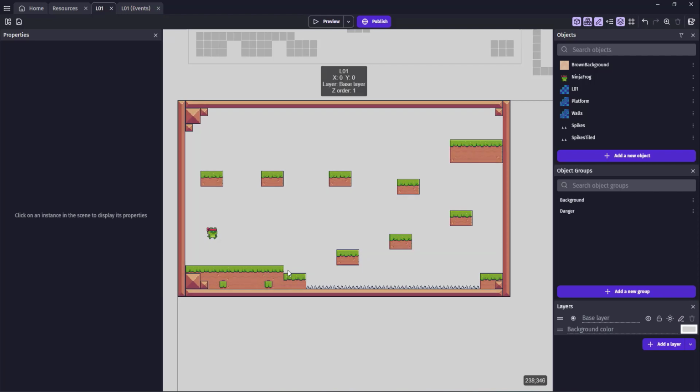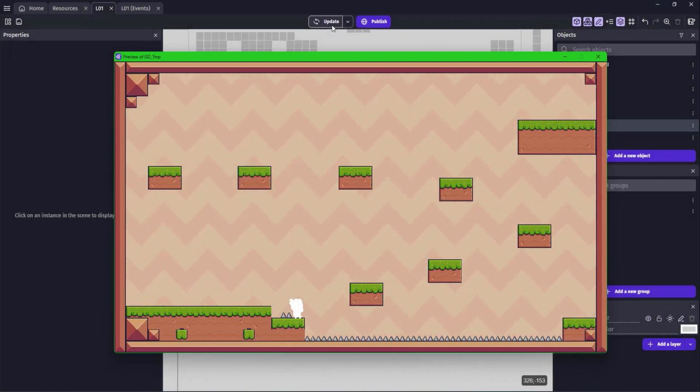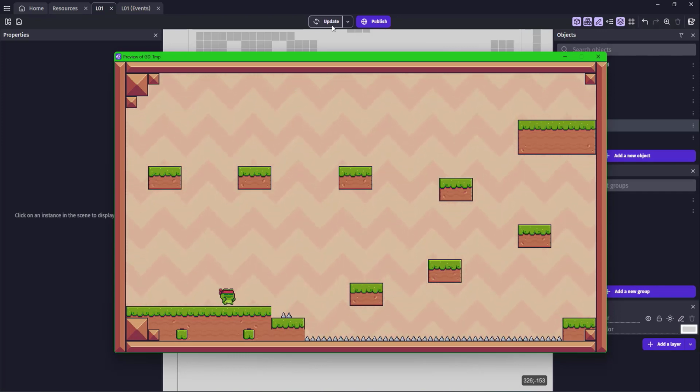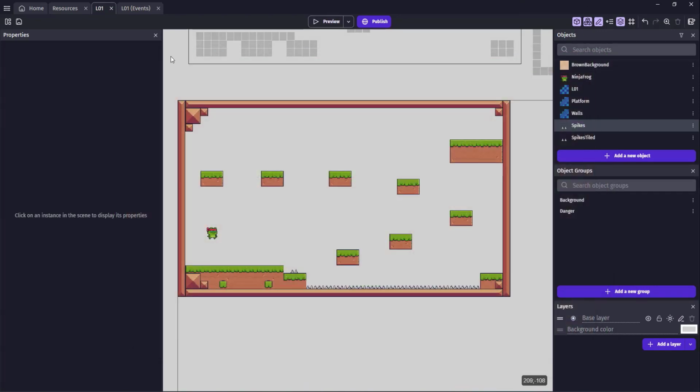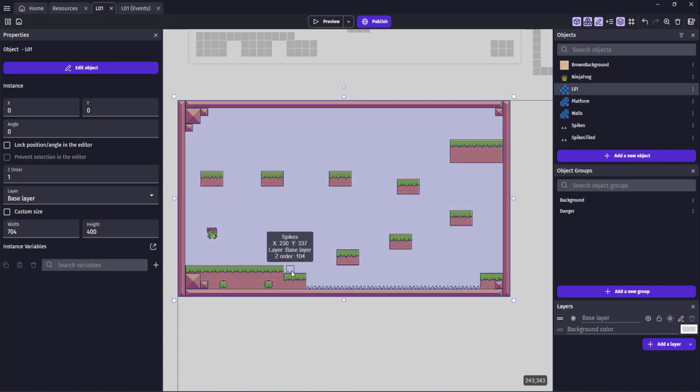Let me see here. So we could do something like add spikes there, which is, I mean, can he jump from the other one? All right, so we gotta change the animation back once that's done. All right. So, do I want the spikes there? I want them like right there, making it difficult, but not impossible.